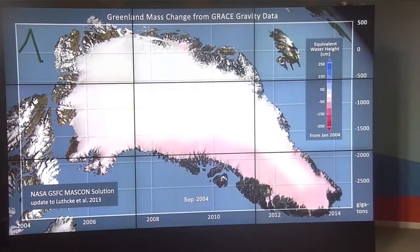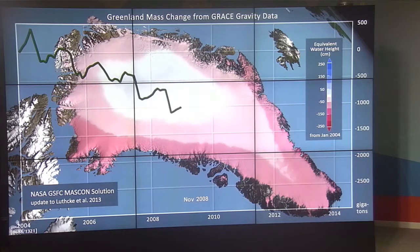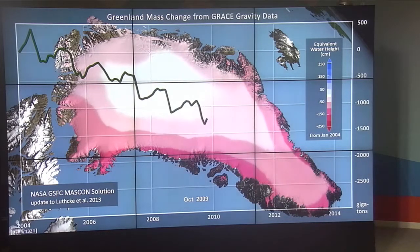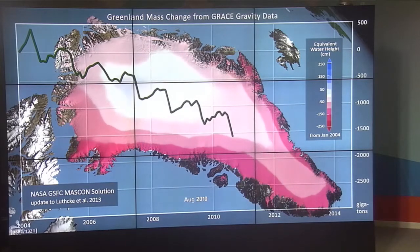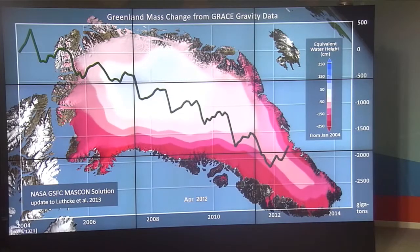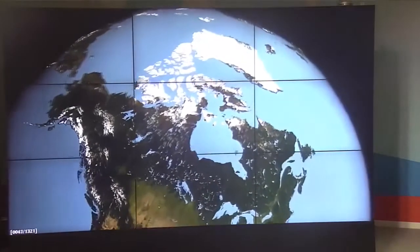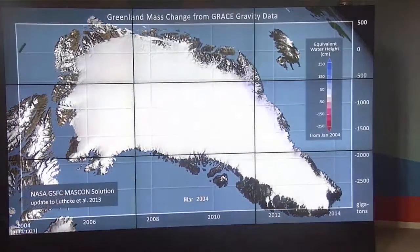So if you stop and think about it, it's really kind of a wonderful thing, and maybe not intuitive, and really quite amazing that using the power of space technology, we actually can essentially weigh Greenland and see how the mass is changing from year to year, and even get some sense of the internal variation of that. The fact that we can really rigorously and quantitatively look at something like this, I think, represents one of the great triumphs of science, or really the combination of science and engineering that lets you do this. And without satellites, it's hard to imagine how you could really even begin to contemplate quantitatively addressing a question like this. Next.